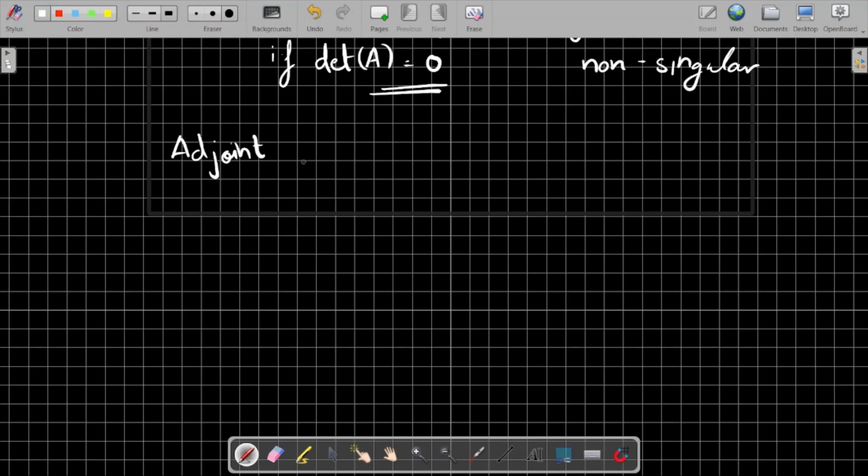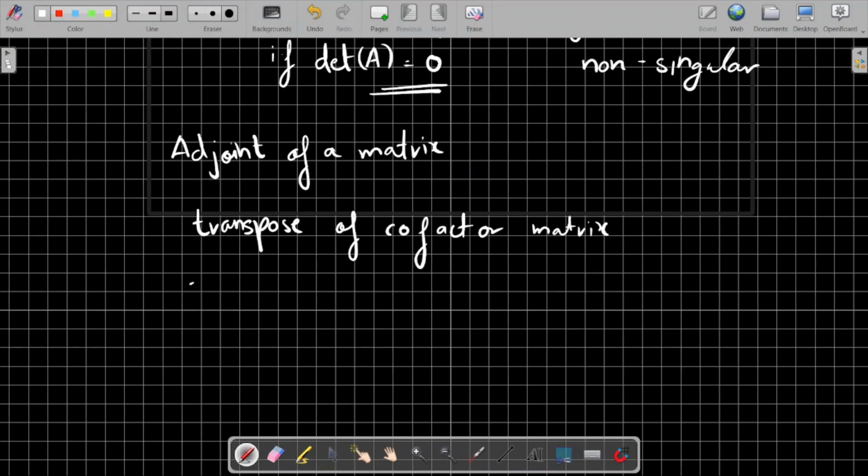Adjoint of a matrix. So adjoint of a matrix is simply the transpose of the cofactor matrix. So basically, if your example matrix is, let's say, A1, A2, I'm just showing it in a 2 by 2 matrix format because it makes it easier to write. Otherwise, the logic applies to a 3 by 3 matrix the same. B1, B2, let's say this is our main matrix.